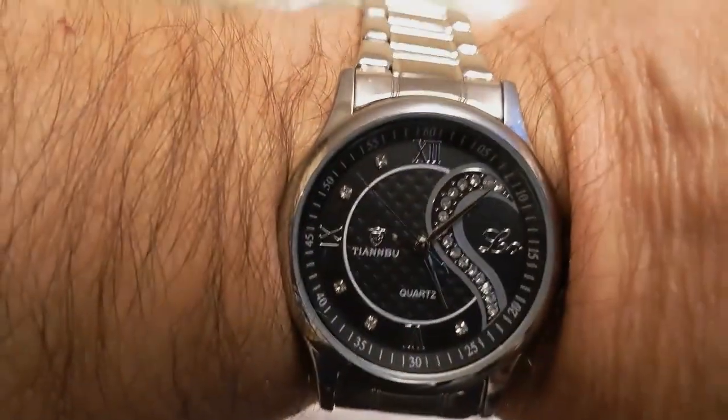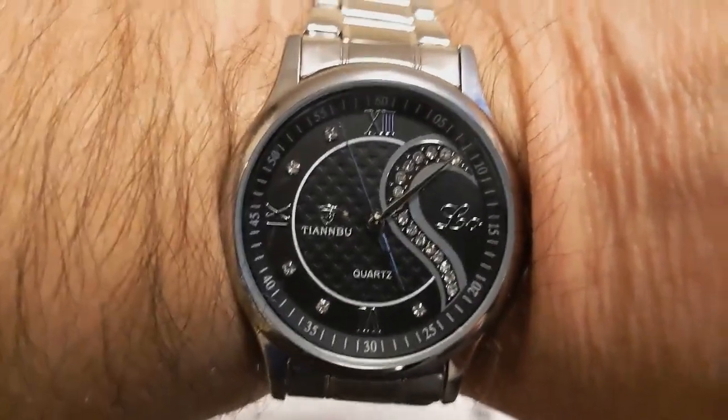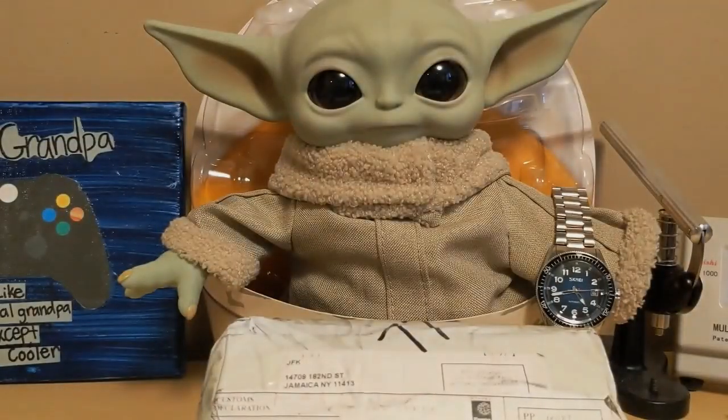I'm wearing a Tianbu. This is half a Valentine's Day set that my wife gave me for Valentine's Day. She has the other watch, and when you put them together, they say love. And Greg was wearing my Skamine 9232 homage to the Tag Heuer Octavia, which just happened to be a little handy and in the area.